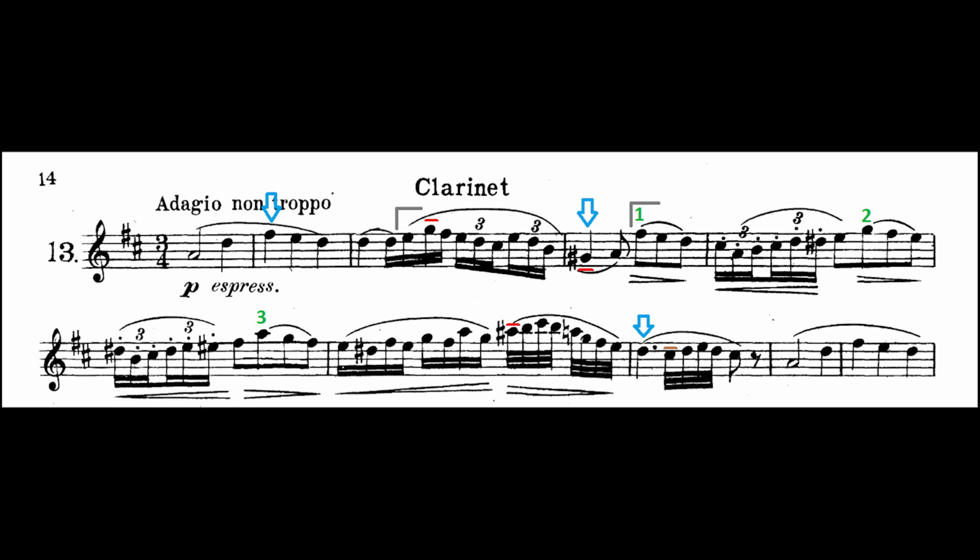To conclude this video, I'd like to talk about phrase structure. Phrases are most commonly found in multiples of 2, with the most typical being 2, 4, 8, and 16 bar phrases. In this etude, you can see this printed very clearly. It starts with a 2-bar phrase with the peak on F sharp. It's followed by another 2-bar phrase with the peak on G sharp. The sequence follows afterwards, which is a 4-bar phrase. This is very common in classical music, that is to say 2, 2, 4.